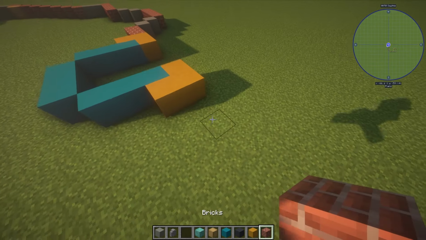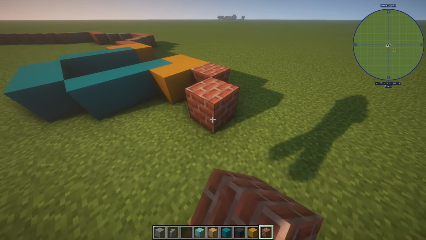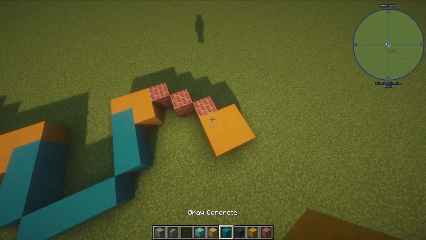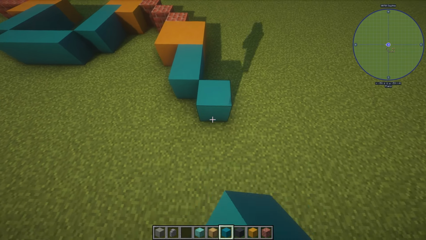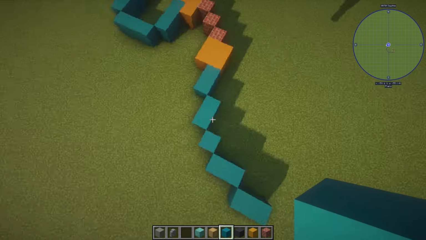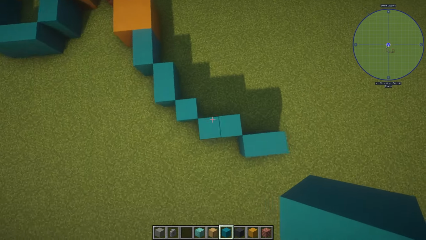Now, once you have done that, we're going to place with our bricks coming out from this yellow terracotta, 1, 2, 3 coming down like this. And then 1, 2, 3, 4 yellow terracotta. That looks like this. And then using our cyan concrete, we're going to place 1, 2, 1, 2, 1, and then 1, 2, 1, 2. So it should look kind of like a really stretched out U. So that is what the shape should look like.